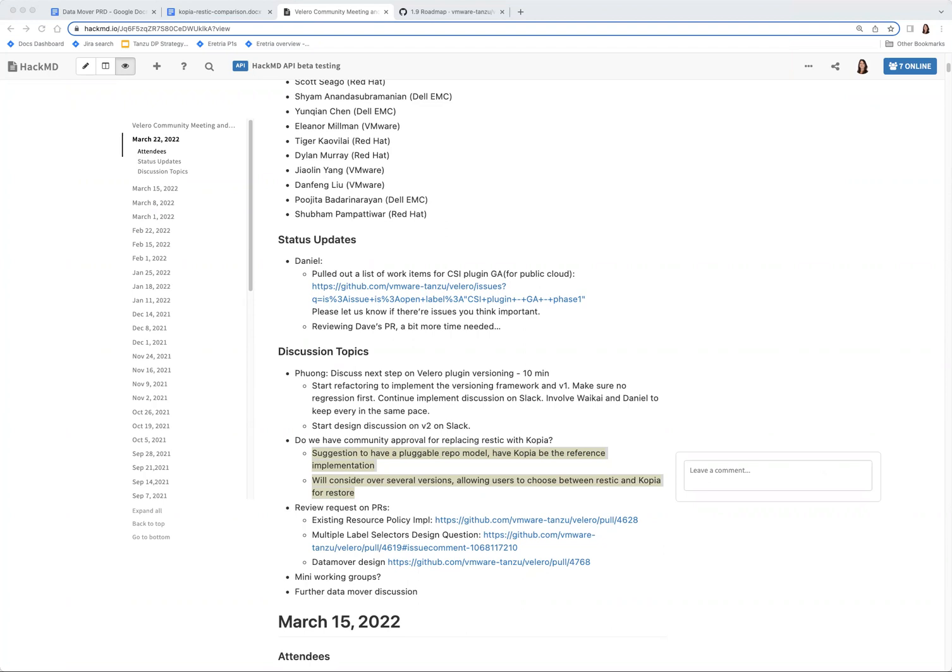Yeah, I think maybe we need to know how things like Veritas or Kasten use Velero, right? So Dave, maybe we can ask you first. How will Kasten use Velero? Yeah, so currently we don't.